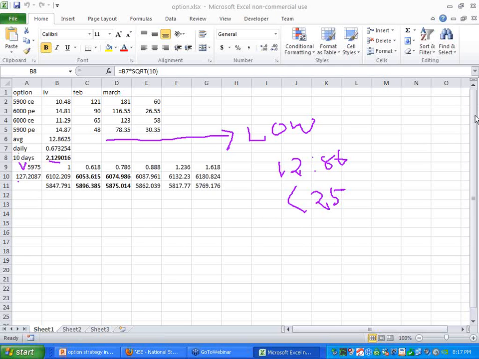So in money terms, how many points can you get? If I take it in money terms, 5975 multiplied by this 2% divided by 100. So in the next 10 days Nifty is expected to move by 127 points from 5975. So the optimum you can expect, if you add this 127 to 5975, you will get 6102. Minimum you can get is 5847.79. This is the optimum expectation, the highest expectation.